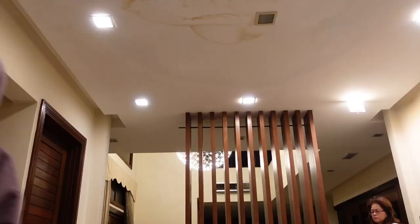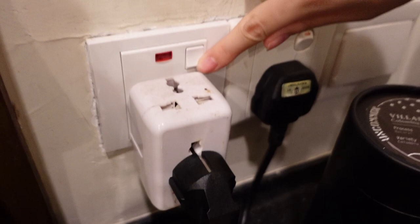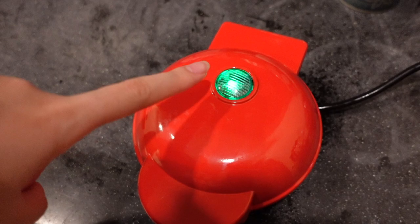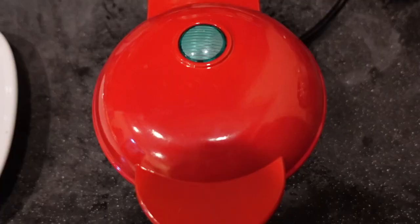I have this cute waffle maker from Shopee. It was 23 ringgit. As soon as you turn on the plug, it will turn on. So you just have to wait for this light to turn off and then it's ready to cook. As you can see, the light has turned off.